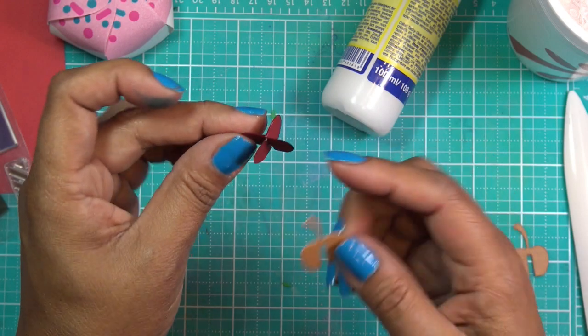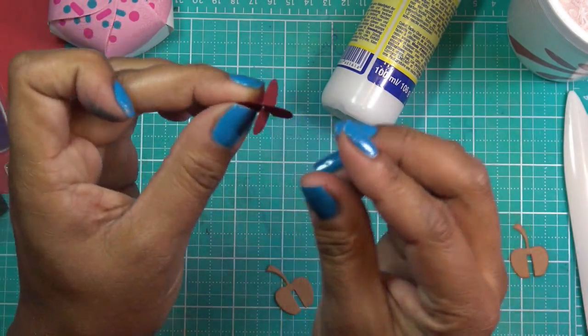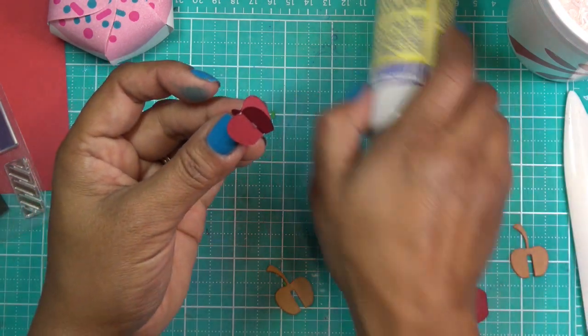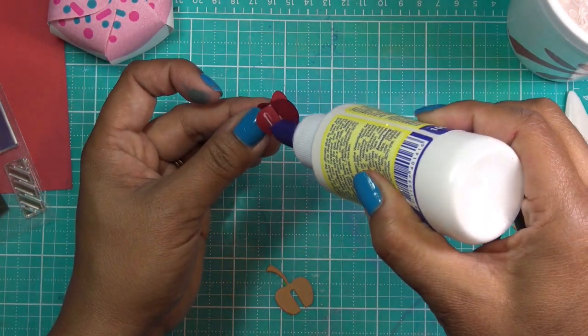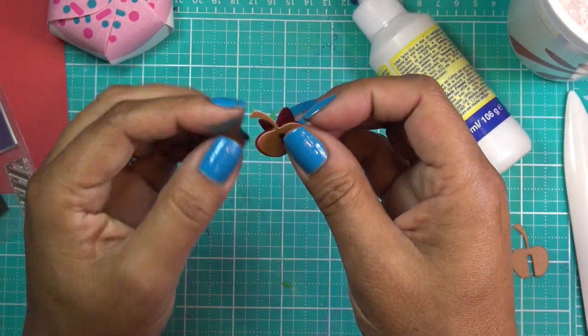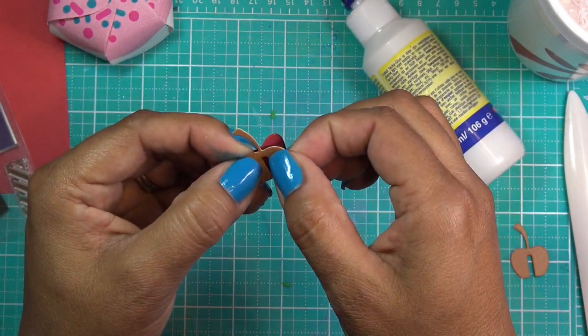Okay, so you have your 3. It looks like a little X here, but what you're going to do is just open this up and put some glue. You can put it on this or you can put it on the other part, I guess. And stick it down. And I'm going to do the same thing for the other one when it gets to this part.